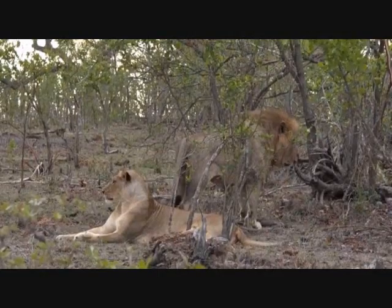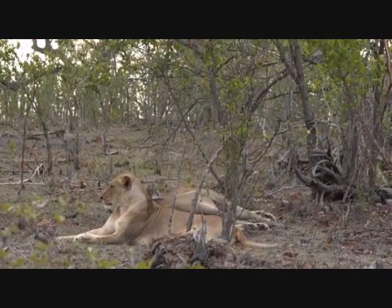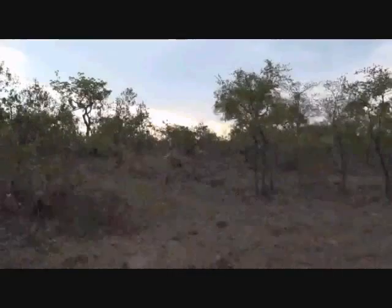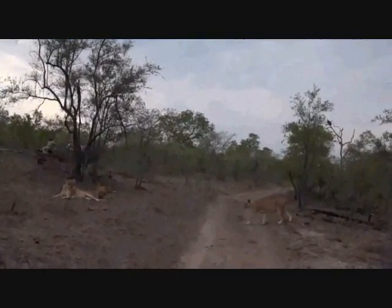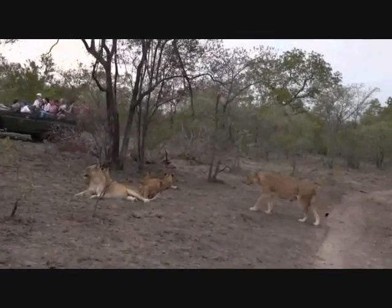I'm going to reposition now. I want to try and navigate a little bit closer so that if we do get into a bit of a disagreement between the two males, we'll have a chance to see them. But look, the others have just arrived as well. Look at the cubs. Everyone's sitting here. It's so nice. We finally got the gang together.